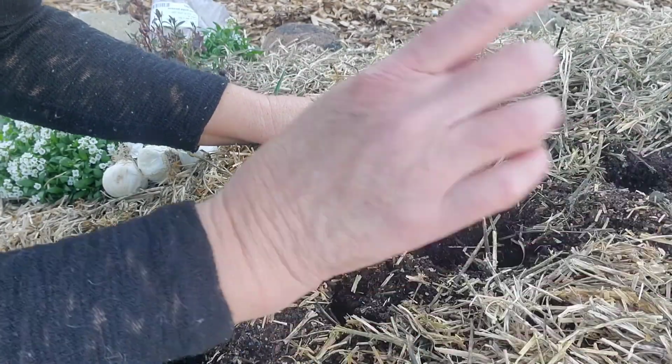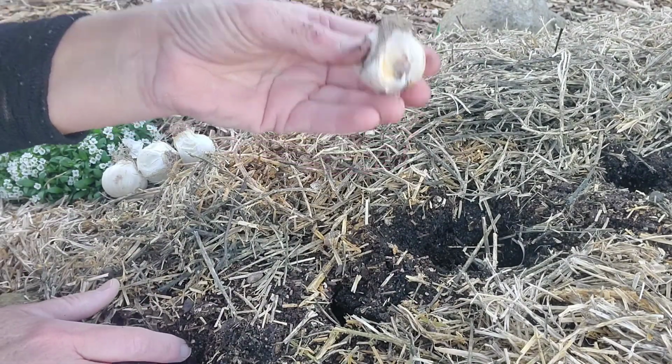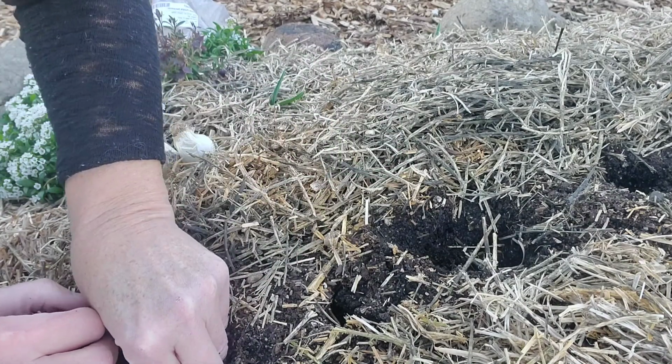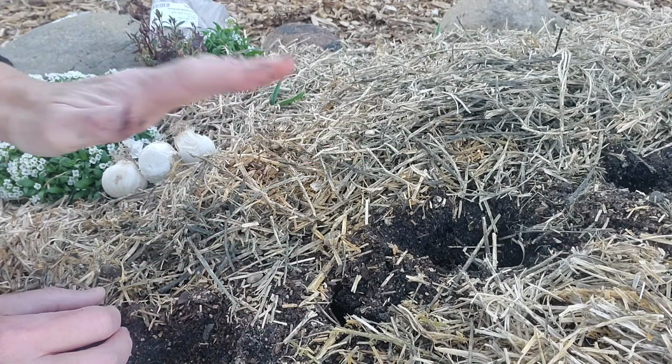And what else? Oh, I wanted to point out that you don't need to put fertilizer in these holes with the bulbs. You just don't. The bulbs have everything they need in them and they are set. They will grow just fine in the spring without any added fertilizer.